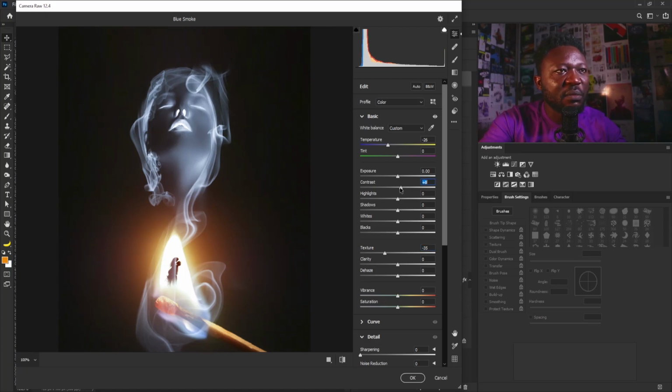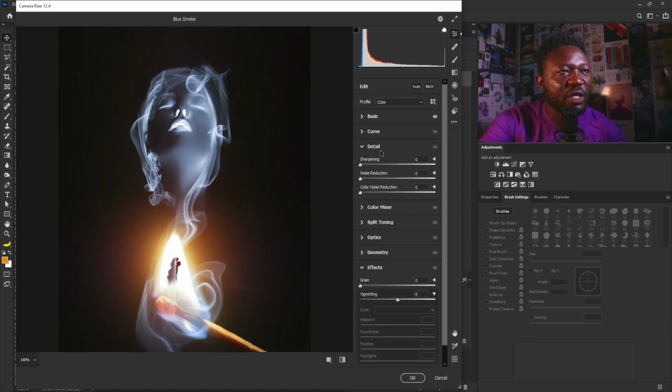All right, under my highlight here, because I still want to have more highlight on my smoke here, so I'm just going to increase that a bit, not too much. All right, just gently. All right, then under my shadow here I'm just going to dial that down like so. All right, so I'm going to leave white. I'm not going to touch that. And vibrance, yeah, I need to increase my vibrance so as to just increase the color on my project here.